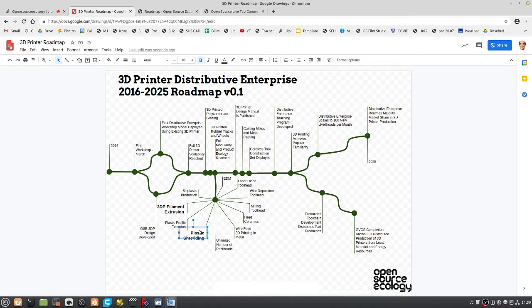There are two major milestones on 3D printing, and I think I was referring to the high temperature 3D printing. Right now, with respect to plastic recycling and extrusion, there's not really any great open source, well-developed pathways where you can get filament from waste plastic, because typically what people do is use pellets. You can get some filament makers off the shelf that work with pellets, but I haven't seen anything that works well if you just grind plastic. You shred plastic and then use it in a filament maker. That's rougher, not as precise as the little pellets, and it just doesn't work yet. So that's one thing to develop.